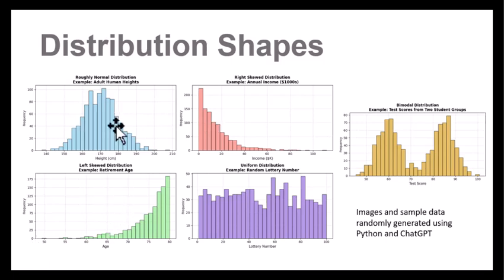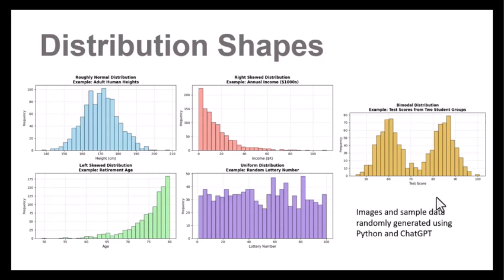All three of these examples, the normal distribution and the right and left skew, are examples of unimodal graphs, meaning they have just one general peak. On the right-hand side here, I have an example of a bimodal distribution where we have two peaks in the graph. In this case the horizontal axis is labeled as test scores, and we have a peak around 60 and then another separate peak around 85 with kind of a dip in the bar heights in the middle. This one is quite exaggerated. Often when you see bimodal data, the peaks have a little bit less of a gap in between them, but it just depends on what data you're looking at.